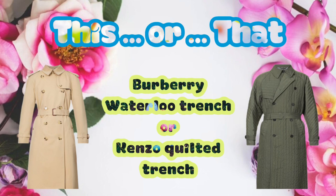I've owned one for three or four years and I've probably worn it a handful of times. I'm going Kenzo here. I really, really like the padded nature of this — it just adds a texture to the overall coat that I think is really lovely. I love this kind of khaki, greyish khaki colour. It's beautiful. Love the texture of it. Love the dimension that the quilting gives. It's still a very sophisticated, elegant shape, but done in a slightly more modern way. I feel that the Burberry is a beautiful classic, and I love it when I see it on other people. But just for me and my wardrobe, it doesn't work quite as well. I'd really like to have something that has a little bit more of an edge to it. And for that reason, I'd be going for the Kenzo.